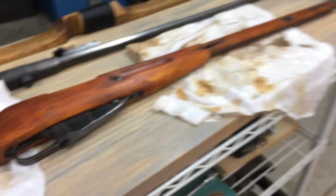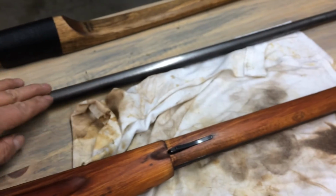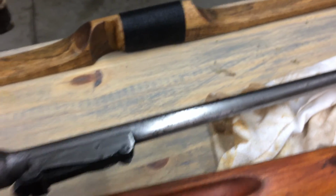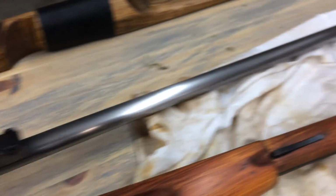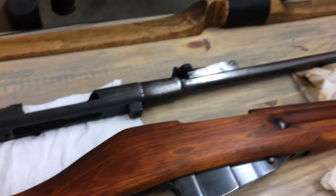So now what I'm going to do, I'm going to go ahead and prepare this barrel. I'm going to sand it all down, remove all the bluing, polish it as best as I can. There's a lot of pits and divots in this barrel too. I'll probably end up just leaving those there. I don't know. But anyway, I'm going to go ahead and do the barrel and get the barrel blued now.